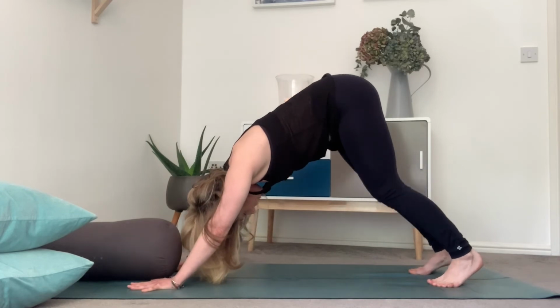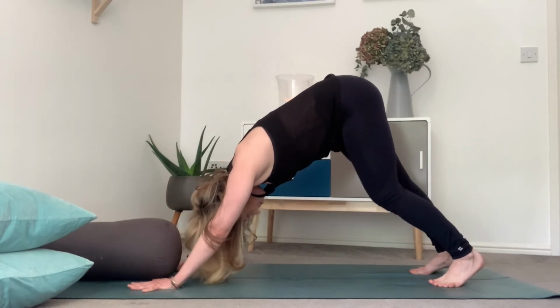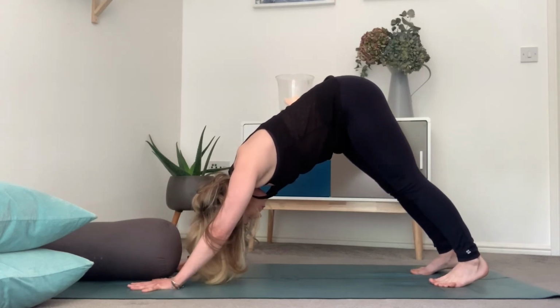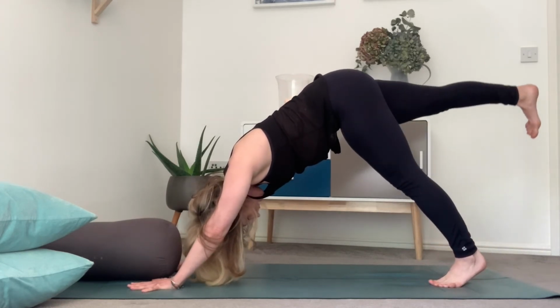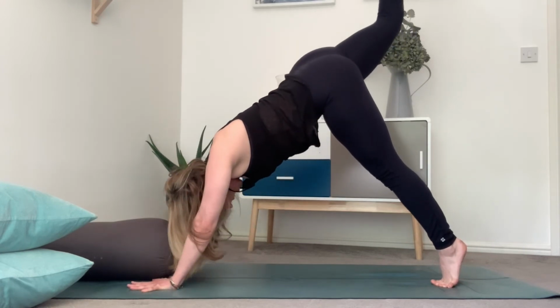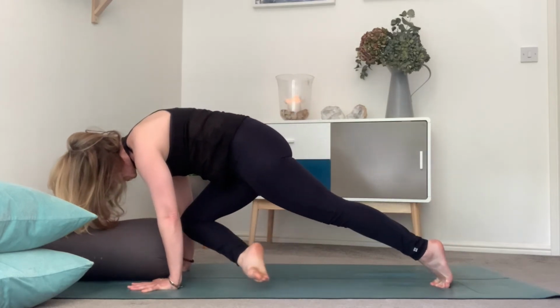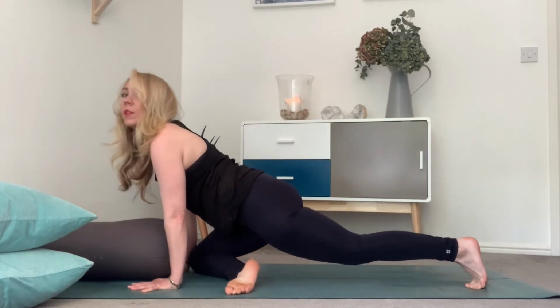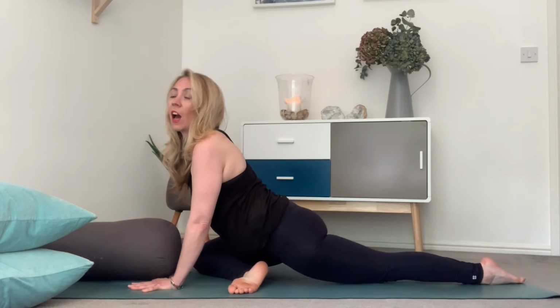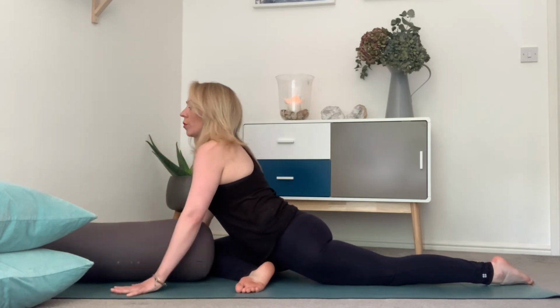May feel good just to pedal through the knees ever so slightly. When you're ready, inhale the left leg high to the sky. And as you exhale, we're going to bring that leg all the way through, right knee towards right wrist. Coming into and setting up for our supported pigeon. So making sure that you have your bolster in front of you or your cushions.